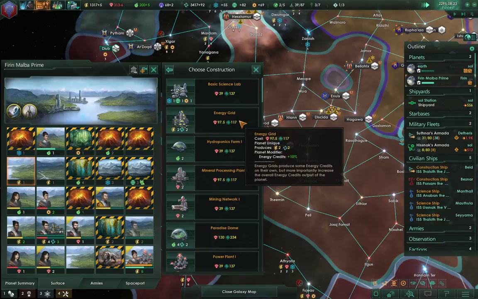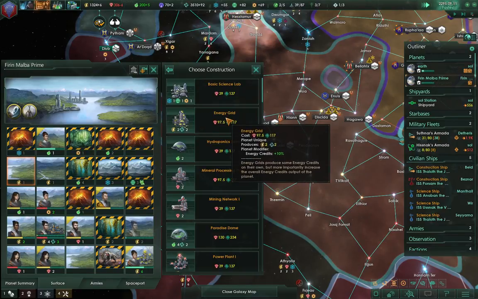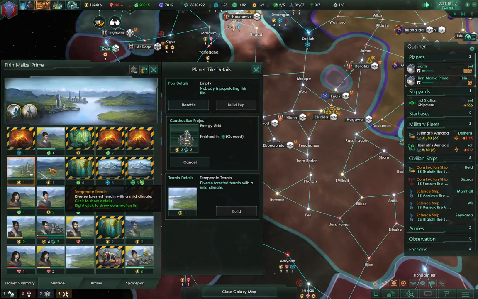Energy grid. System survey complete. Oh, okay. So it dropped from 120 down to 97. So I've obviously built something that allows for a cheaper cost. System survey complete.